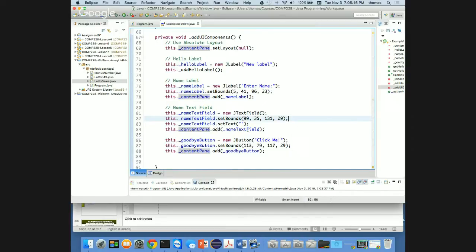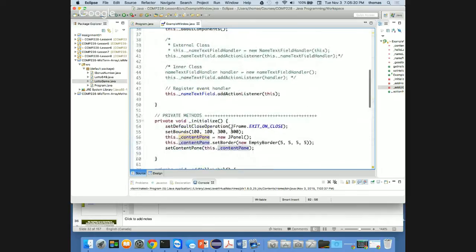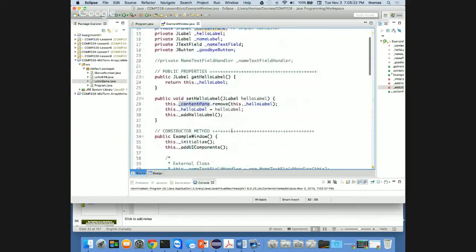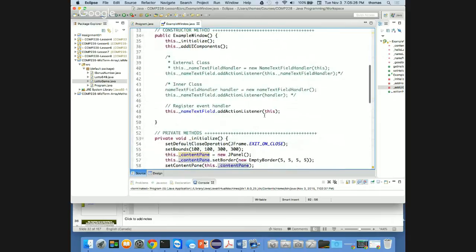All right, cool. I want to register an event handler for my button, and I want to do that inside my constructor method, right? What do I do to add an event listener to my button? Fahim, what do I do? How do I add an event listener to my button? Here's the example of how I added it to my text field. What do I do with my button? Is it any different? Same thing? Okay, let's try this out.